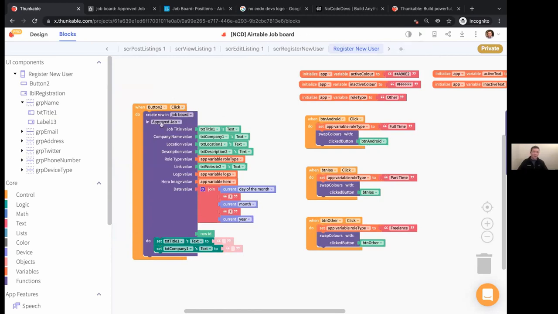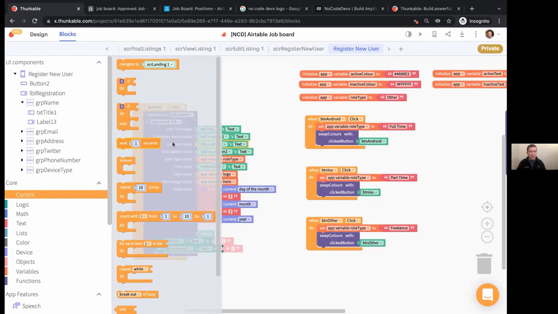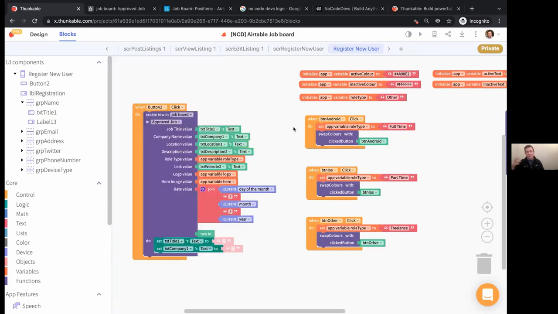So yeah, I guess the main thing that we've glossed over here, just mindful that we're coming up towards the end of our session, is the data validation. So what happens if somebody leaves one of these fields empty? You need to use some control flow statements here. You need to check, is the title empty, is the company empty, is the location empty, and particularly some of those are going to be essential. So you want to be able to link out to the actual website so that people can click on it and apply for the job, and that's probably the last piece that's missing.